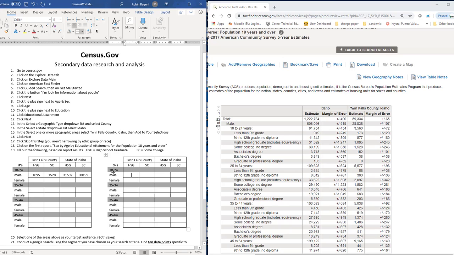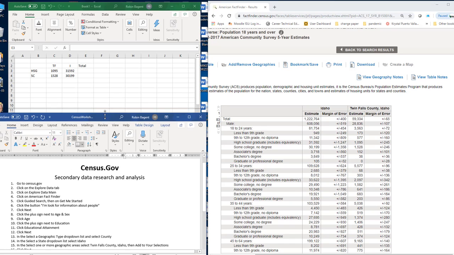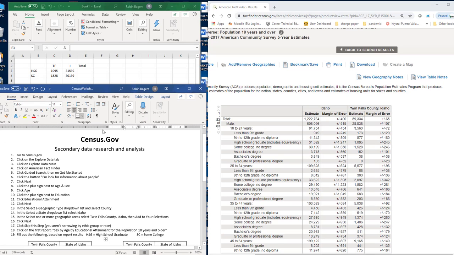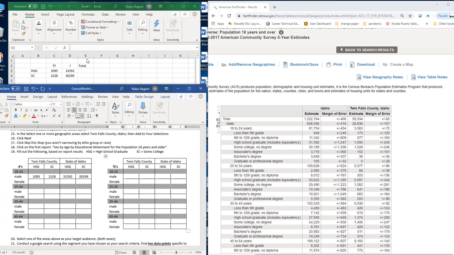So I know that I want 18 to 24 as my segmenter. So 18 to 24, I know, is 3563. And I'm going to shrink this so that I can see that better. There we go.